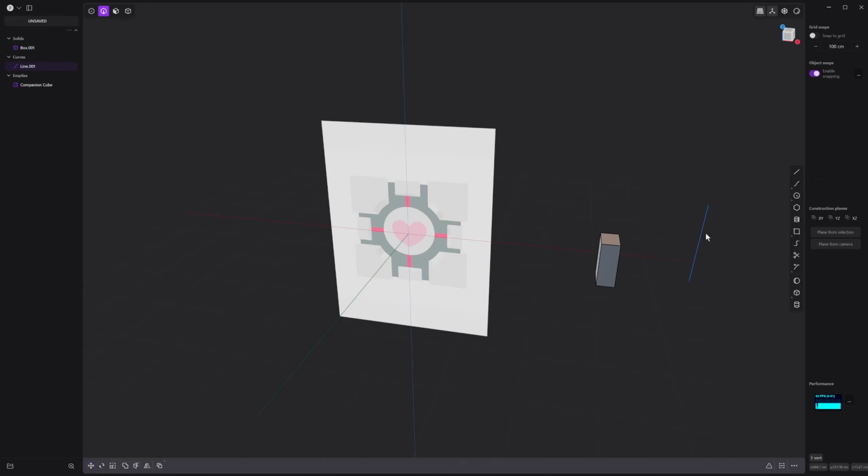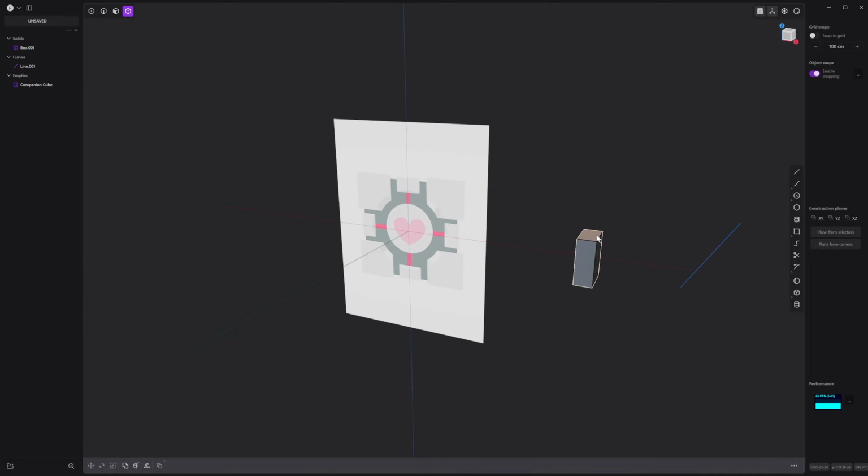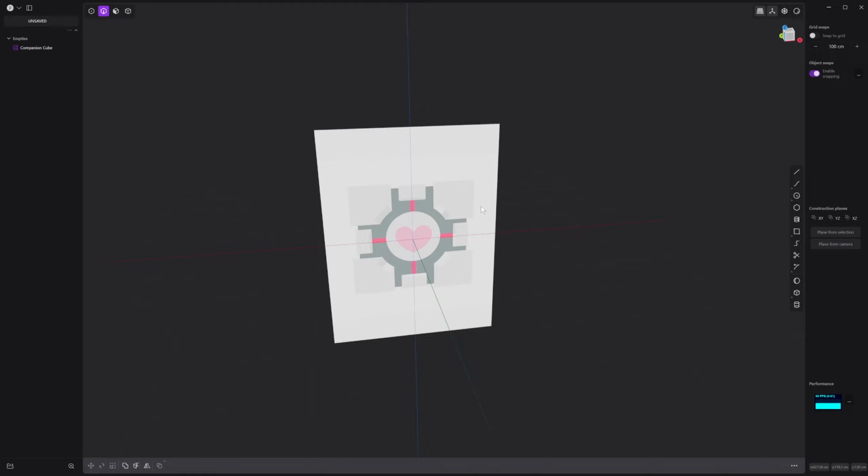You've got edge mode, which will let you select a whole edge. You've got face mode, which will let you select the face of an object, or you've got object mode or body mode, so you can select a whole object. Okay, now if we click X on that, we can delete it, and we click X on that, we can delete it.